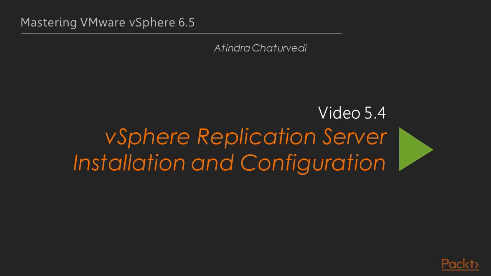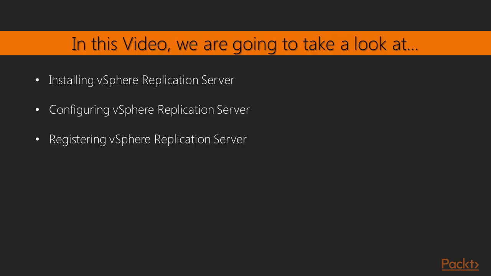In this video, we will look at installing and configuring the vSphere Replication server. We will cover the installation, the configuration, and then the registration of the replication server to the vSphere Replication appliance and to the vCenter. The vSphere Replication server is basically the same thing as the vSphere Replication appliance, except that it does not run the management service.